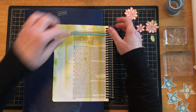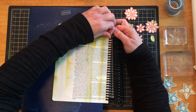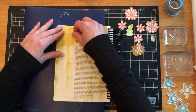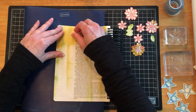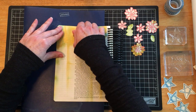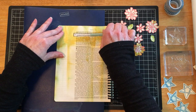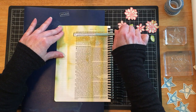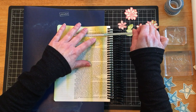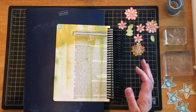All right, now I want to remove my washi tape to illuminate that scripture. Now, I'm going to be really careful because washi tape is known to tear the Bible pages because, like I said, your Bible pages are very fragile. And so I can usually get it to work if I tear it off nice and slow. And you can also kind of hear, if you listen carefully, if it's going to tear. There we go. See how that just pops right out with that color there?